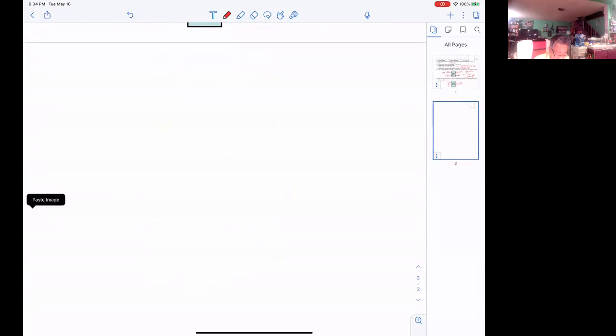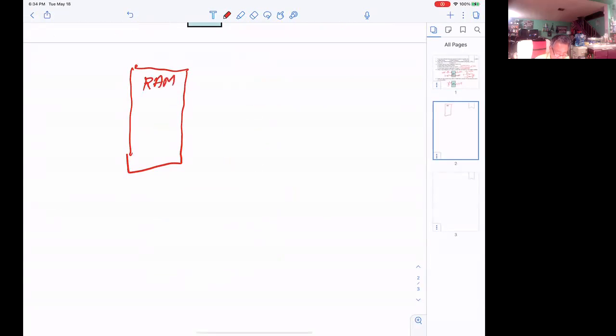Now I pick a simple one. Okay, RAM, 1K by 4. So now what do you think we can get?